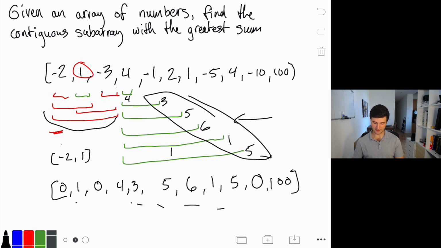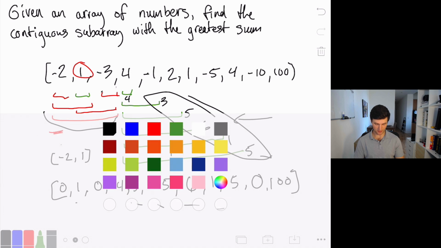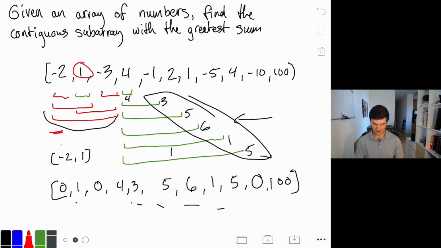And so now in this case, when we were looking at our arrays here, we're going to say, okay, we got to this 5, but then as soon as we include the -10, that is no longer positive. We no longer want to prepend this onto the 100, because if we prepended it onto the 100, then we would actually get only 95. And so we're going to reset to 0, and then we get the 100 at the end. Hopefully this makes sense, but this is basically the framework that we're going to follow here.